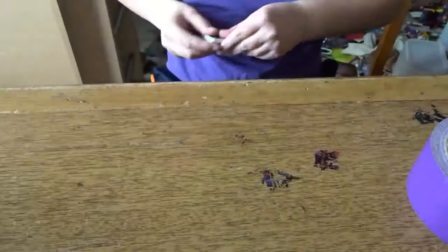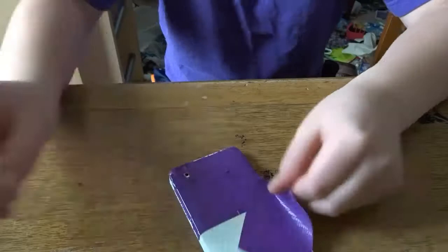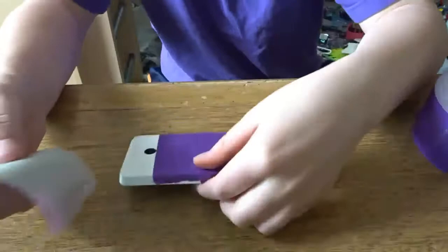Okay, I'm going to need a little piece. Not very big. Okay, maybe we do need a bigger piece. Something bigger? Hope so. Sorry if it turns on a couple times. It's dead. It doesn't hold battery anymore, pretty much. So that's why I'm doing it on this one.